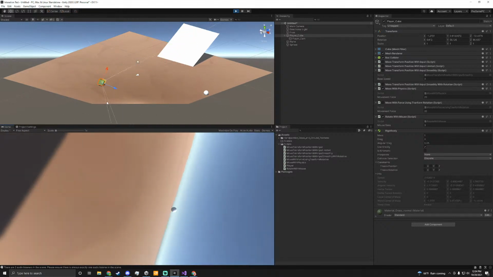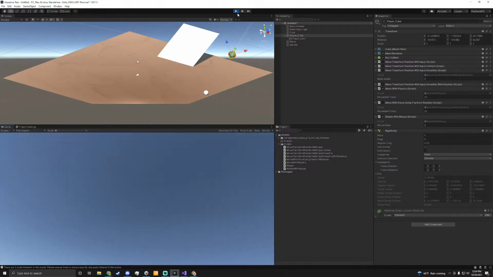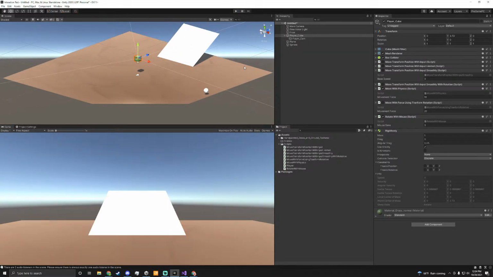Yeah, oh geez, it doesn't matter where the camera's pointing. So this rotates it, but it doesn't manage the camera per se. So how would I do that? I would want it to move forward based off where the camera is pointing. I would have to figure that out later, but yeah, that's hilarious.